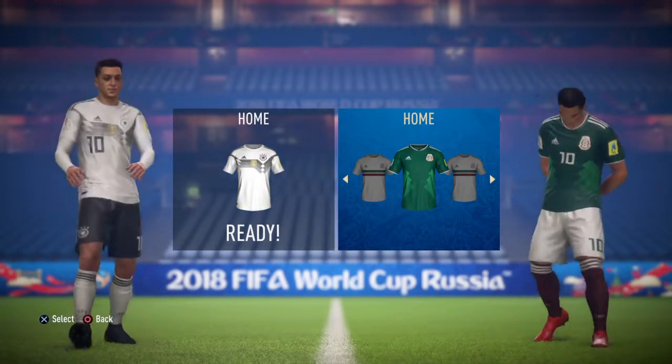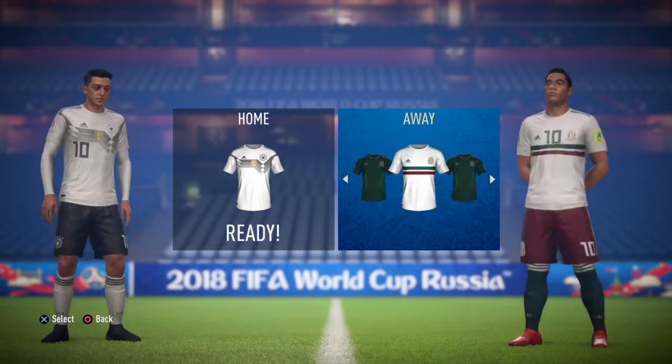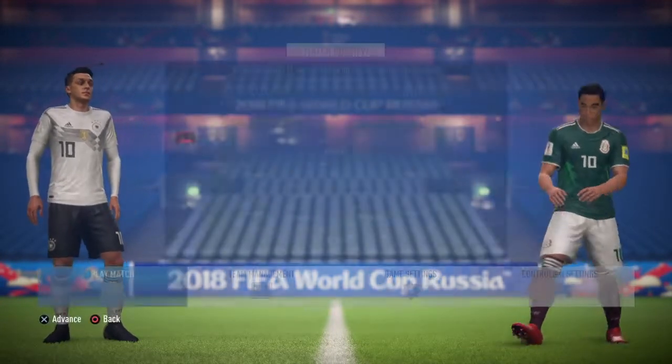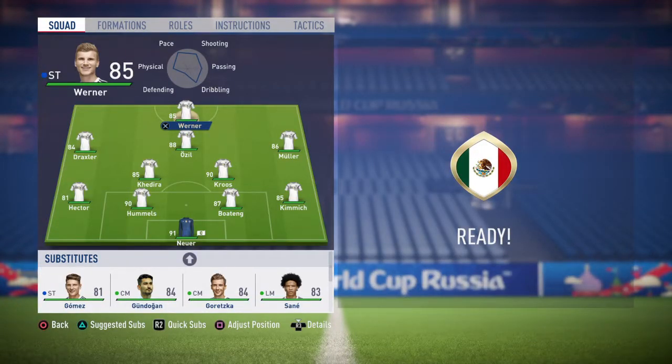Obviously, we're going to be using the home kit, and even Mexico's kits, I do like them. There's nothing too special about them. I do like the three stripes, to signify Adidas. It's going to be a decent game, so let's have a quick look at the team to see what sort of team we're looking at.